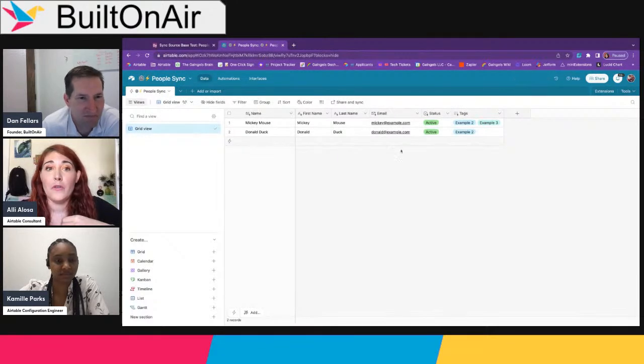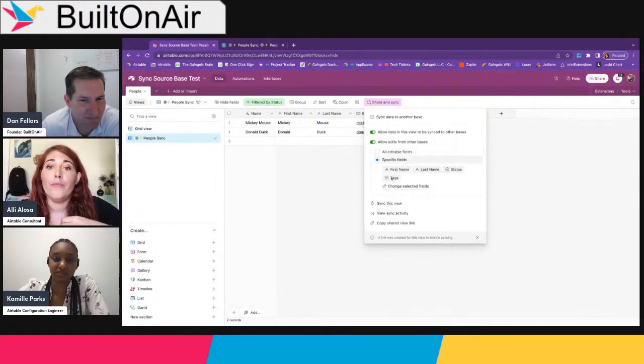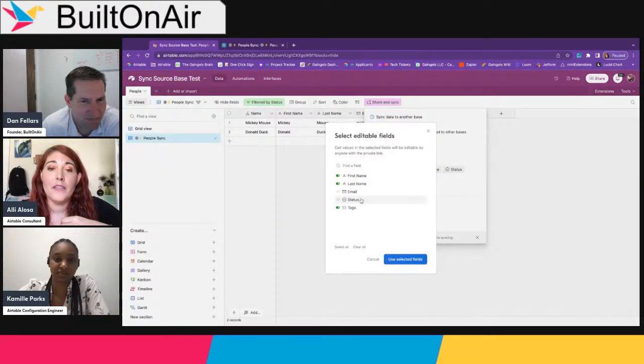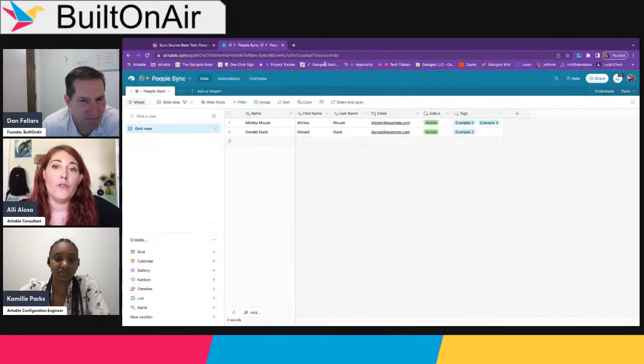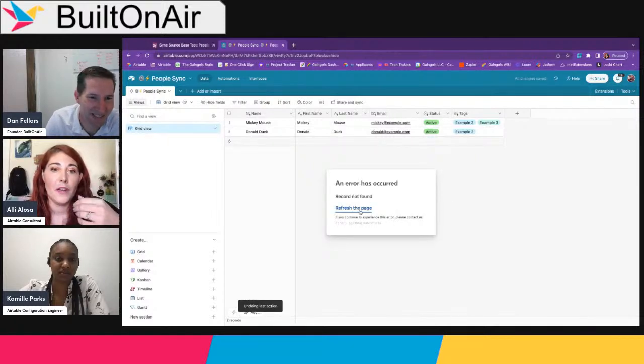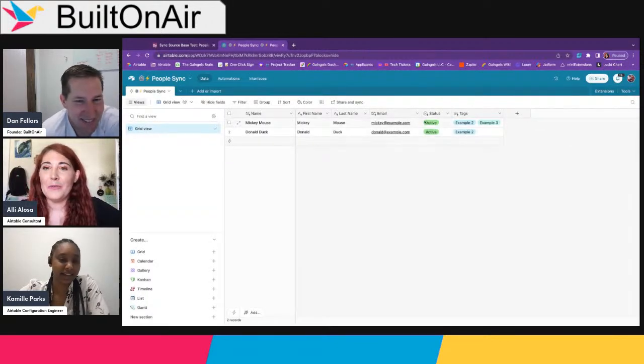So that's something to note, be careful. Make sure that you're either just not allowing people to edit that field in the destination base if it's part of your filter for your source, or make sure people are aware that if they do that, then there's no real way to get that record back. If I hit Control Z, it just says record. Broke it. Exactly. The record, it can't claw back that record because it wasn't technically deleted from Airtable's perspective. So it has nothing for the undo button to grab.